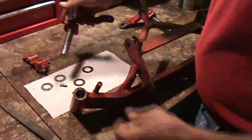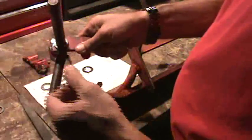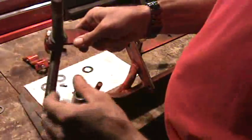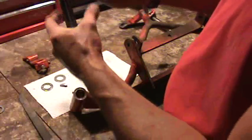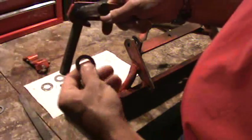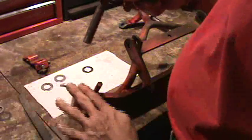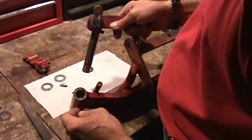On your kingpin — your spindle — same thing. You're starting off with a small thrust washer and going to a big thrust washer. So the area that the big thrust washer has to lay down on, you need to make sure that area is nice and flat and flush. I had to do a little bit of grinding to get a weld down so that my thrust washer would sit correctly at the base. It's just as important as the kingpin tube being flat, so make sure that's good and flat.